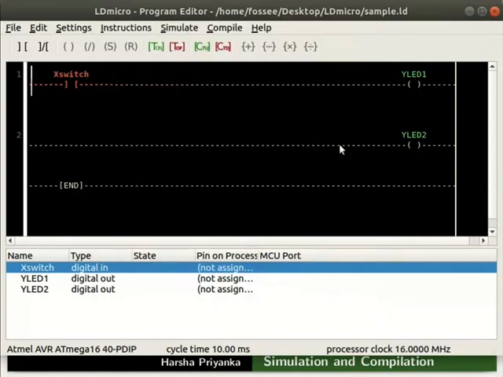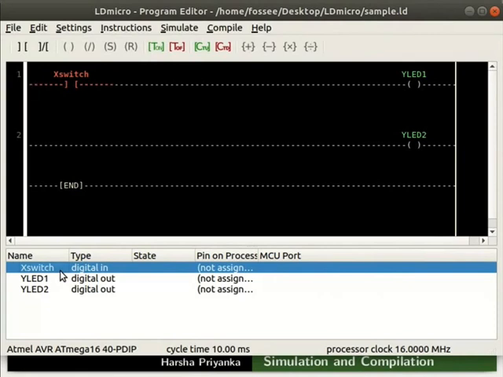We should change the default names of the instructions before compiling the logic. Please remember this whenever you compile the logic. We have changed the default names for this ladder diagram in the earlier tutorial. Now, we must assign input-output pin to each input-output instruction, because different input-output assignment generates different hex files.